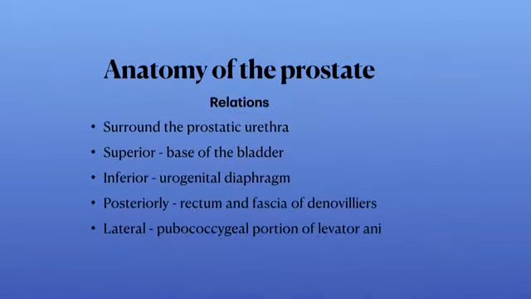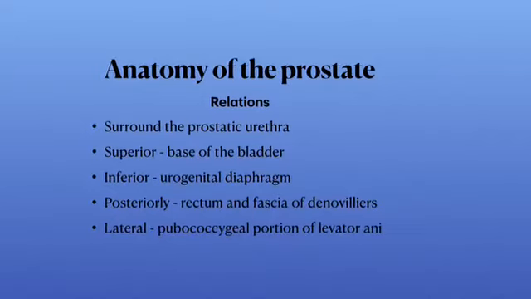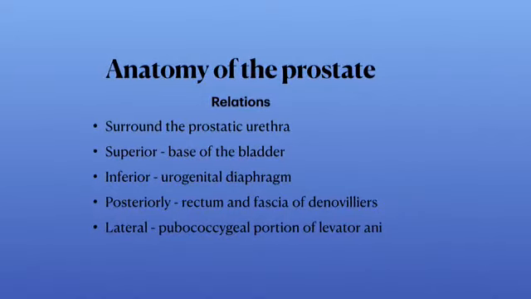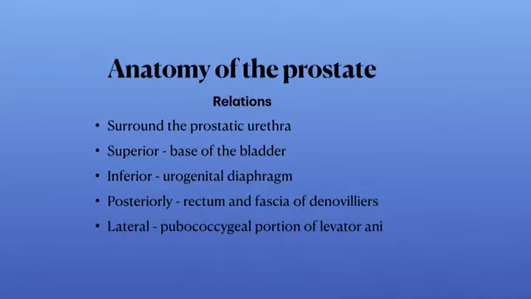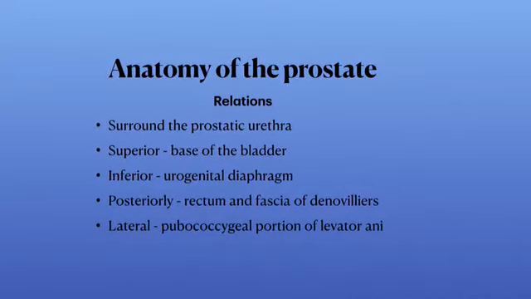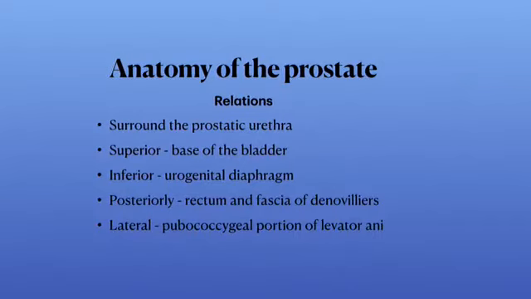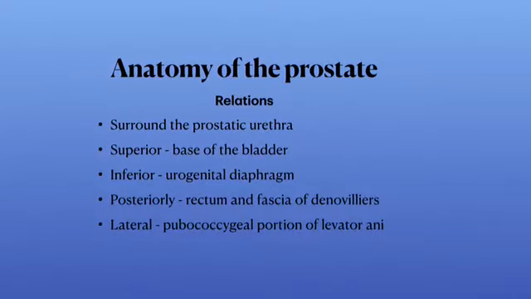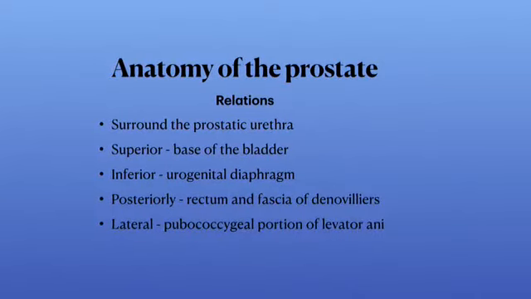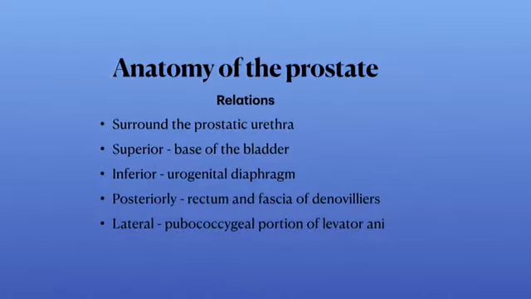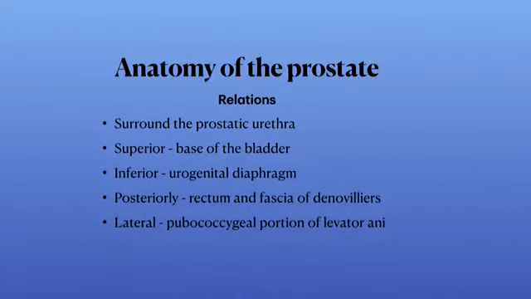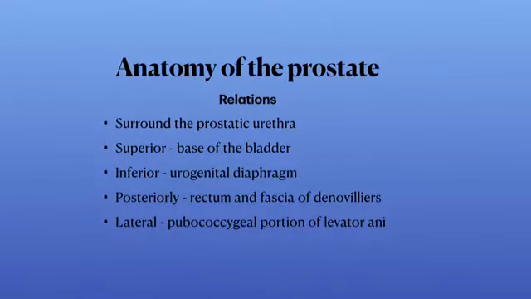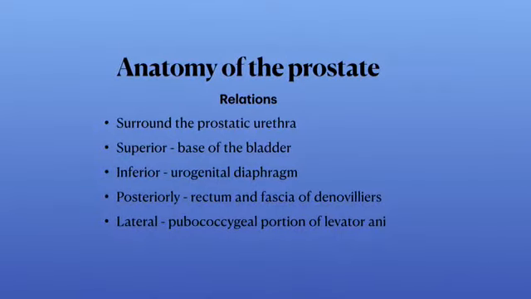I imagine the prostate as an upside down pyramid. Its superior base is in contact with the base of the bladder. Inferiorly, its relation is the urogenital diaphragm, where the urethra continues as the membranous urethra. Posteriorly is the fascia of Denonvilliers, which separates the prostate from the rectum, and then laterally it is encased by the pubococcygeal portions of the levator ani.